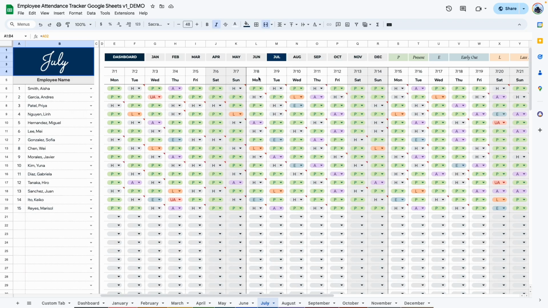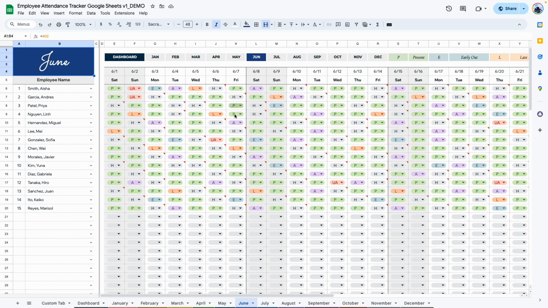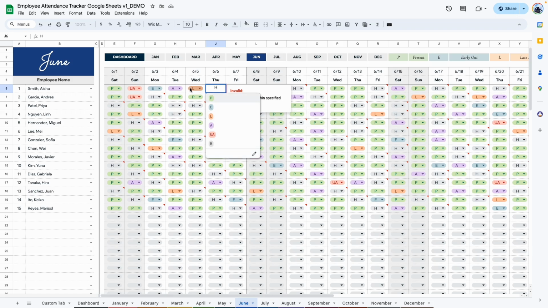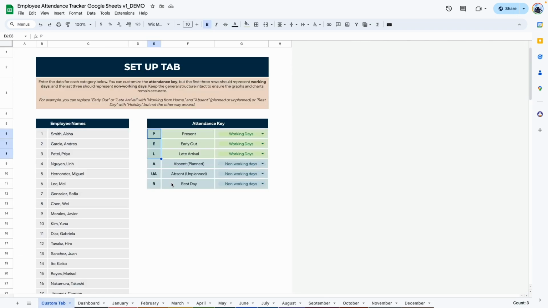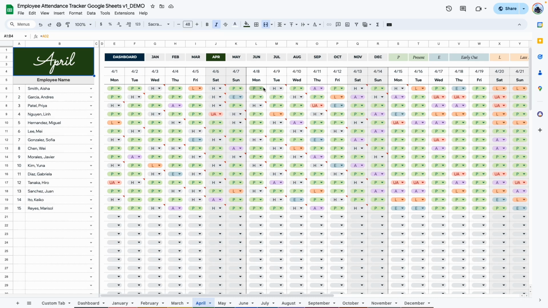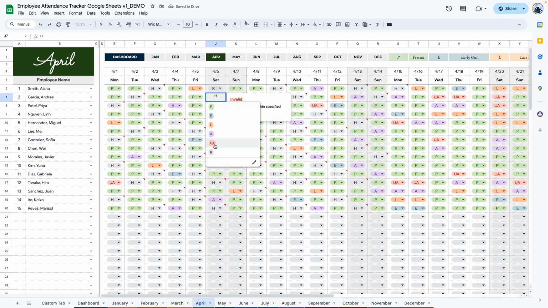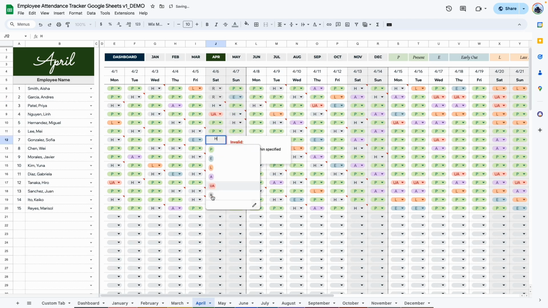One thing I want to show you is that you see these error messages we have. This is because we have changed the key. So every time we change a key in the custom tab, it will change the items that we can select here. So right now, H is showing up as an error because we don't have H showing up here. We've changed it from H to R. So if I go back to any of the tabs that originally had H, you're going to see an error message. So if I want that message to disappear, change it to R and it goes away. So anywhere that I have H, if I change it to R, that error message goes away. If you see that, it's just notifying you that whatever you've selected is no longer selectable.